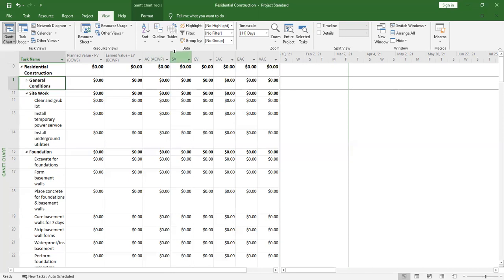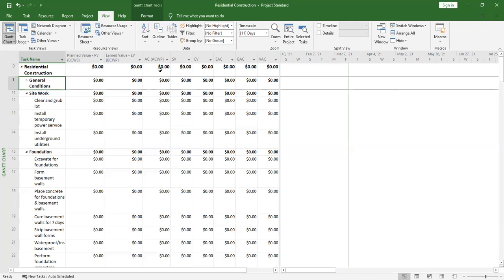That will be the schedule variance. At first it may not look useful, it may look complex, but it is very, very crucial.